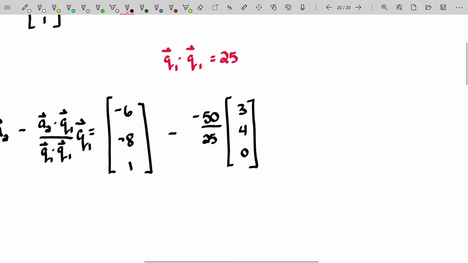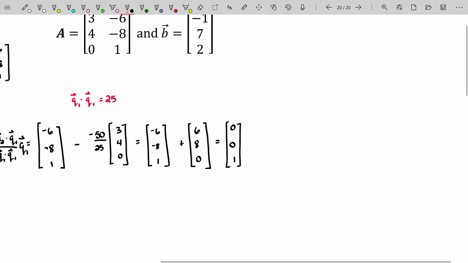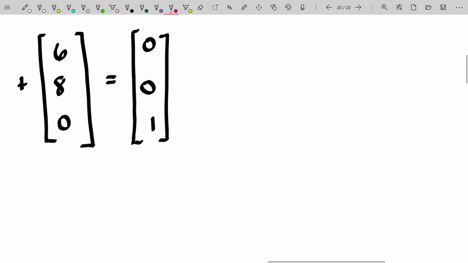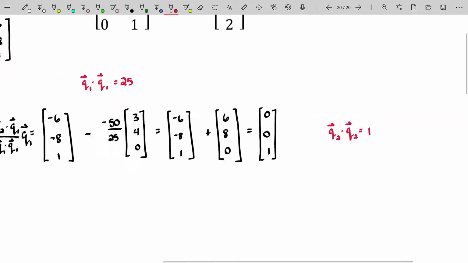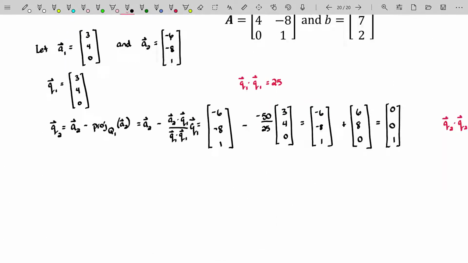But let's go ahead and clean this up. Well, that's a spectacular vector. I'm going to go ahead and quickly write down what q2 is dotted with itself. This is q2 right here, 0, 0, 1. And by the way, you could double check very quickly that q1 dotted with q2 is going to be 0. So therefore, these two vectors are orthogonal. And we are done finding q, almost.